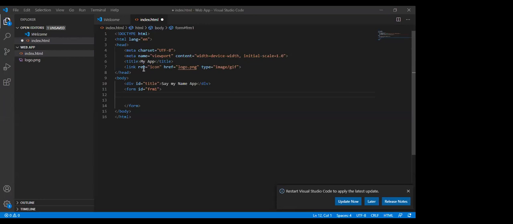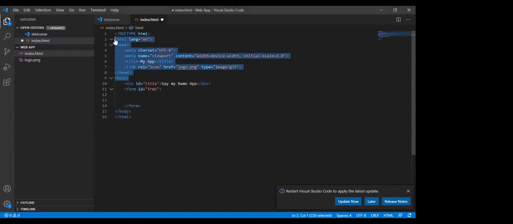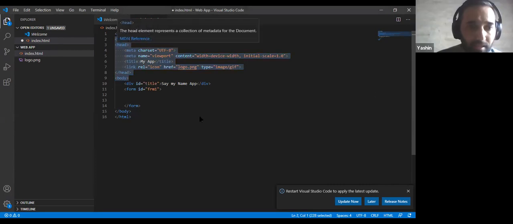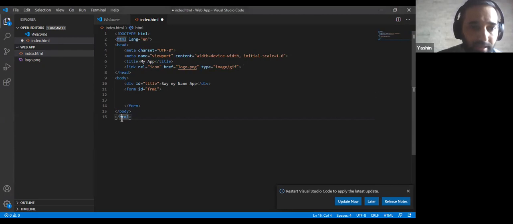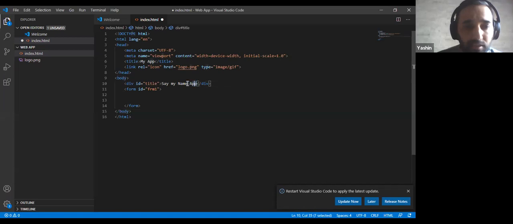Okay, so now we're in the Visual Studio view. This was the structure I was talking about. Everything here relates to the content. This is HTML from here, and this is how we close the tag. This is where we start the header, close the header, start the body, close the body. The body is what's going to be on the page. The header is what's going to be on the tab of the item itself. Here I've created a division, and this is what's going to be in it. I've created a form, and we've closed the form as well, but now we're going to put content in the form itself.